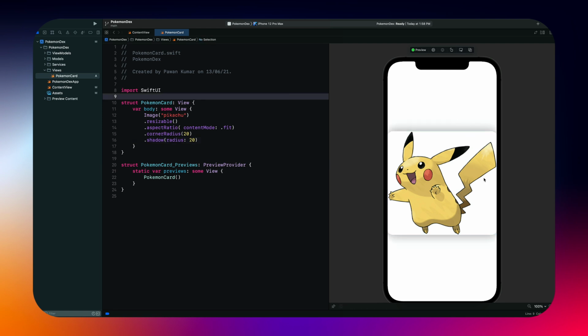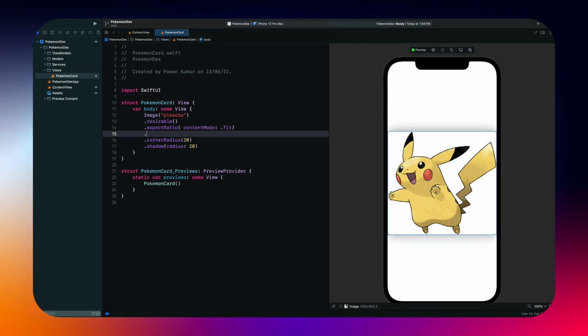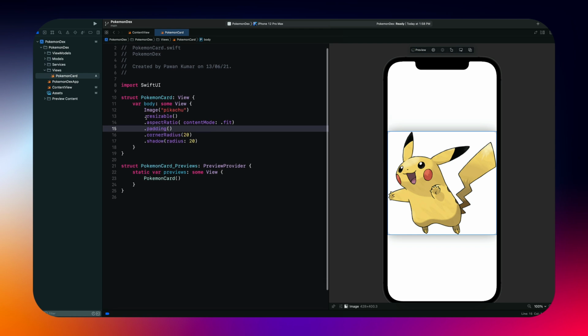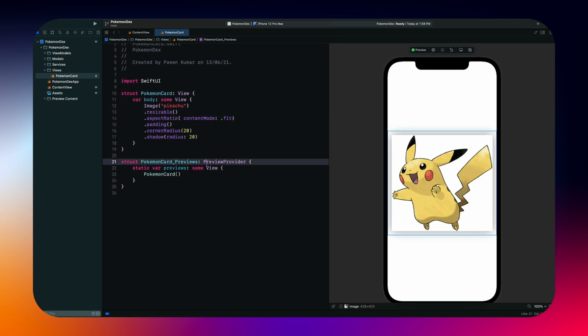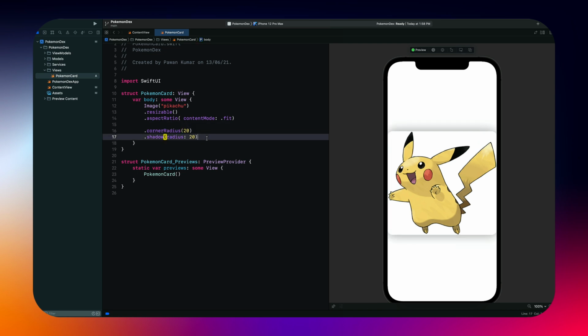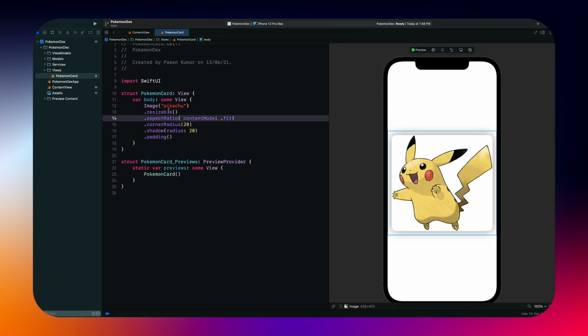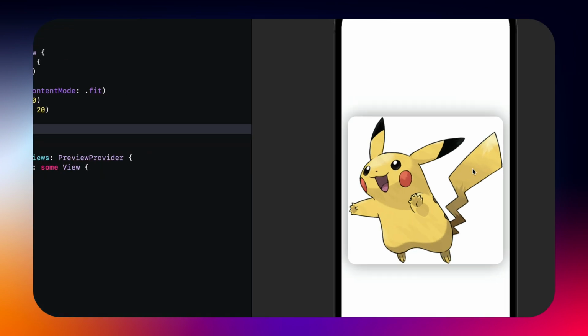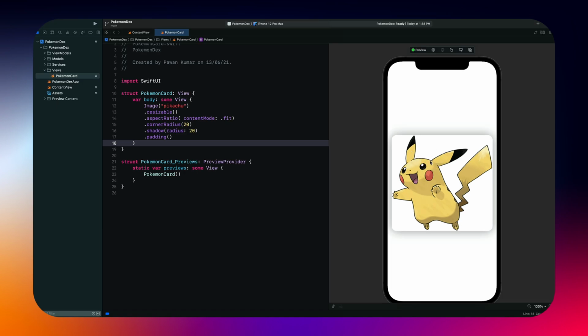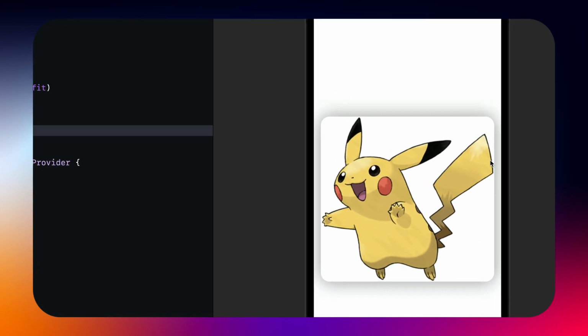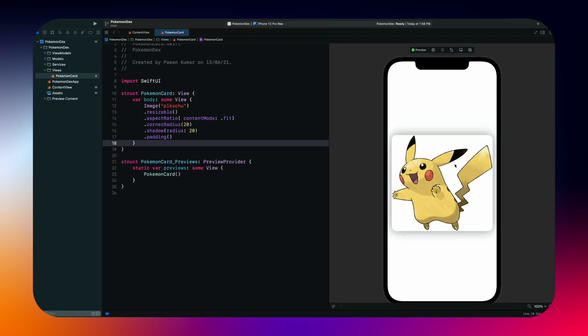So you will see something like this, which is a kind of a card, right? And we can also give some padding. Also remember that this order of things is equally important. Once you give padding, you can see this thing is not working anymore, the corner radius and all. So we can add it at the end, and then it works. So this order of modifiers is very important, which we have to remember. So right now we got something like this, which is looking pretty good. I didn't think that this would look this wonderful. So this is our Pokemon card.